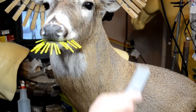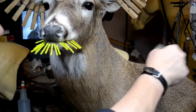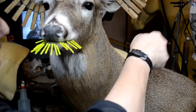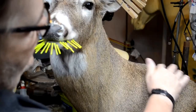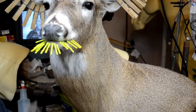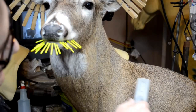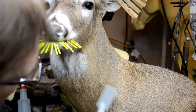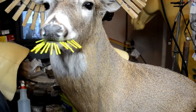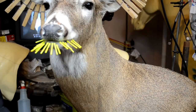Now, I will continue this along down the back of the neck to the shoulders. It's just a real light back brushing that I do. And then I lightly, gently lay the hairs back down by hand. Don't brush them. The other thing you want to watch when you're grooming your deer mounts, don't groom the hair back from the head to the shoulders. The hair grows down on the neck. Study photos and videos of live deer, and you'll discover how the hair grows. It grows in a particular direction. Same thing with a horse or any animal that you would groom by hand.